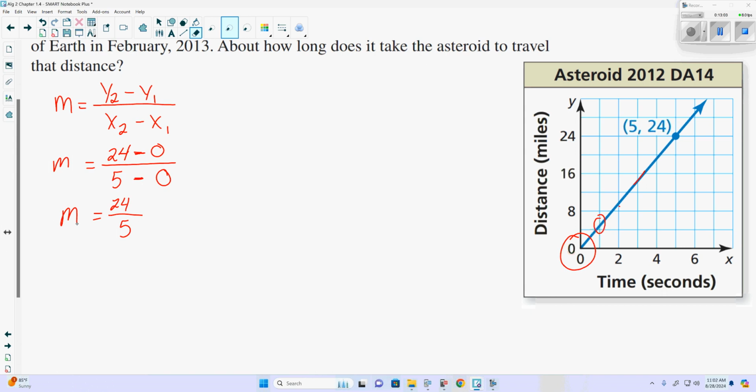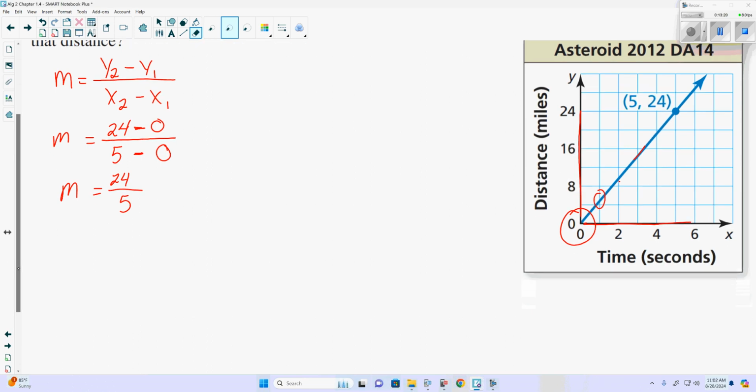Let's go on and interpret it. What it's telling us is distance and time in seconds, yes? So the bottom, the 5, is time, and the top is distance, yes? So 24, I can write over here, 24 every, what? Our amount of time we're going over, yes? 5 seconds.